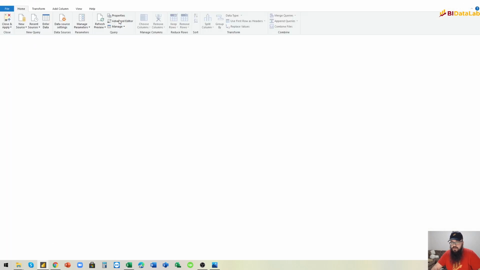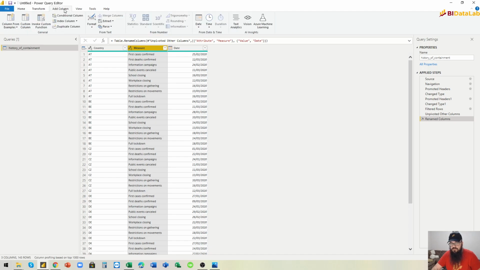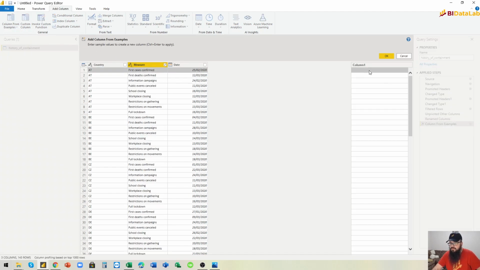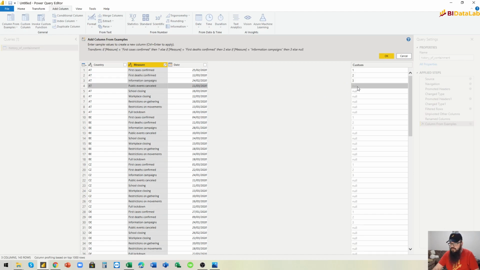Okay, we have to go back to Power Query, and we have to make another column, either a conditional column, or I think it's easier if we go to Add Column from Examples from the selection here, and say for first case confirmed we put the value 1, then for the second measure 2, third one 3, 4, 5, 6, 7, 8, and the last one, full lockdown, 9.